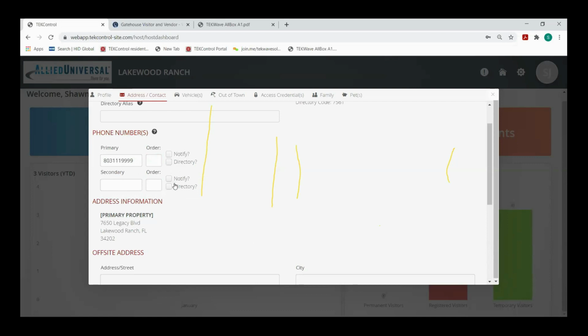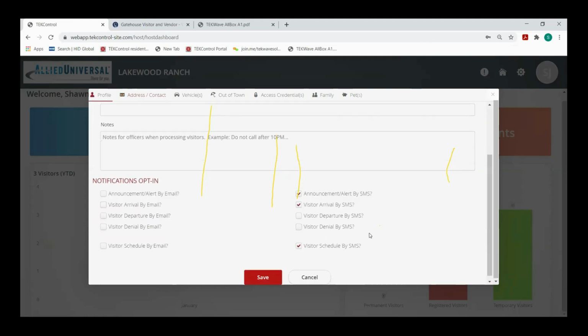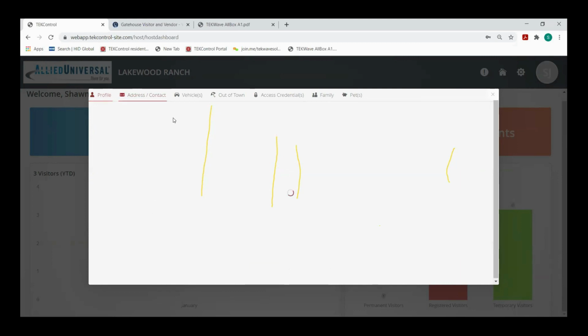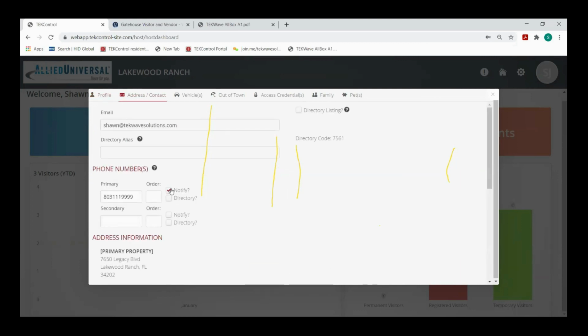But I want you to know here, notify and directory. In the notify section, I want that to go to my cell phone. So if this is my cell phone, I'll put that in there. That's where I want my notifications, these announcements, to go. That's what we call notify. In my case, I have it set for text message, so I want all notifications to go to that phone number.